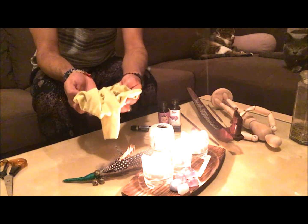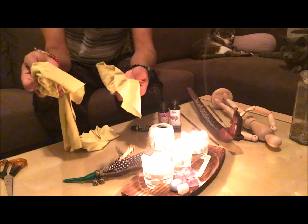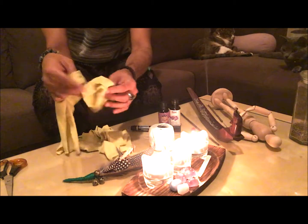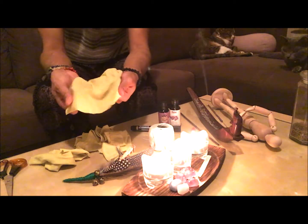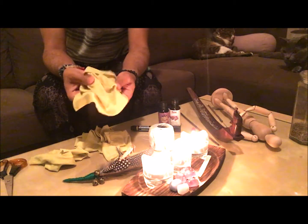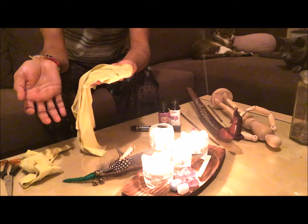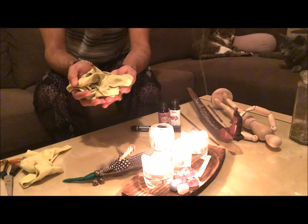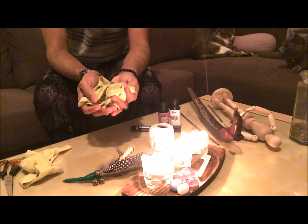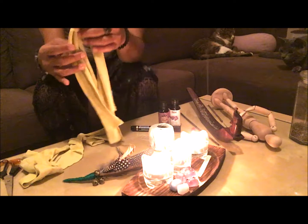As this puppet is representing yourself, and this spell is to gain balance of the sleeping cycle in your life, one of your own worn cloths, I make it into strips like here. And this is the square one I cut, without washing, so your energy is supposed to be still there in the cloth. And then I've got another two strips of cloth, a t-shirt or underclothes. It's much better because they tend to hold more of your energy, or the energy of the person you're doing this spell for. As I'm doing this spell for myself to balance my sleeping pattern, I'm using one of my own worn cloths.